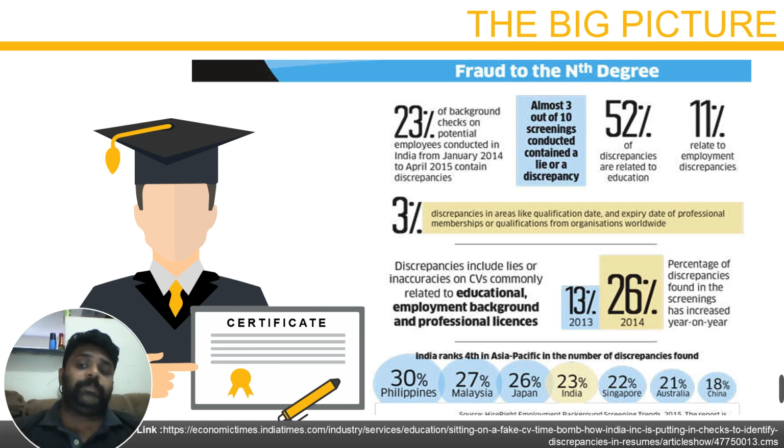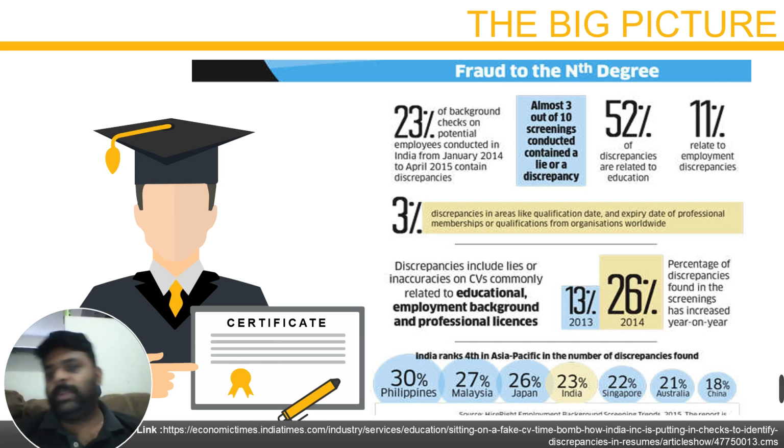To be frank, the current data has not been officially released. Economic Times is going to release it. So in India, the bogus certificates percentage has risen to 72%, and India has come to the Asia Pacific ranking as the second rank country. So there exists the biggest picture. So how are you guys going to solve this issue?